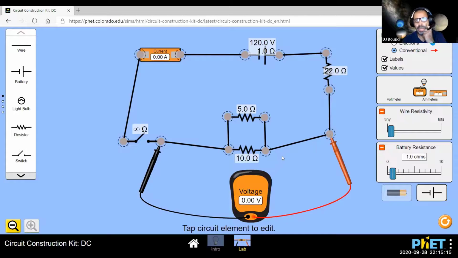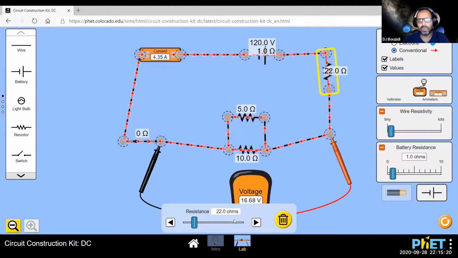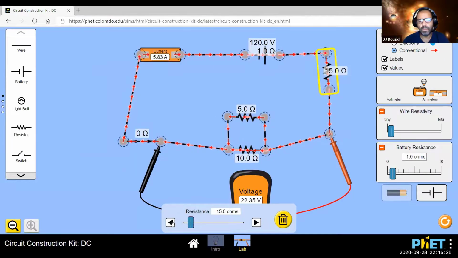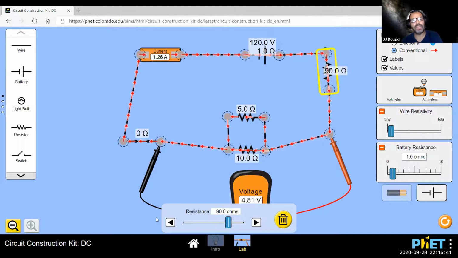Okay, and the same thing now, close the circuit. Now vary. Let me start back with the 12.5. Okay, do the first reading. And let me move this. And this is 1. This is 2. This is 3. This is 4. This is 5. This is 6 readings. Each time I'm reading the actual current and the resistance. The current is by the ammeter on the top, and the voltmeter is in here.